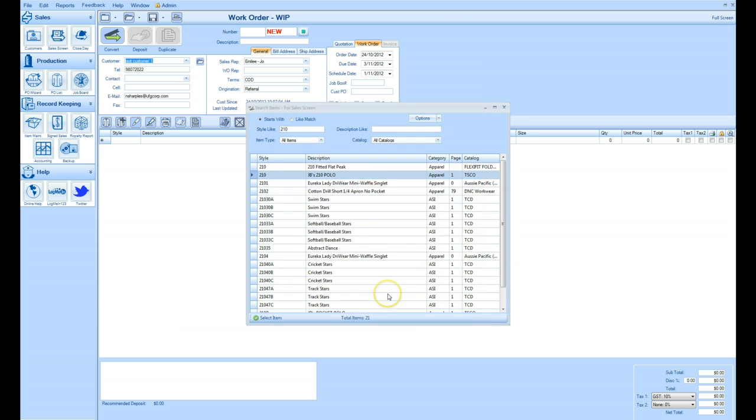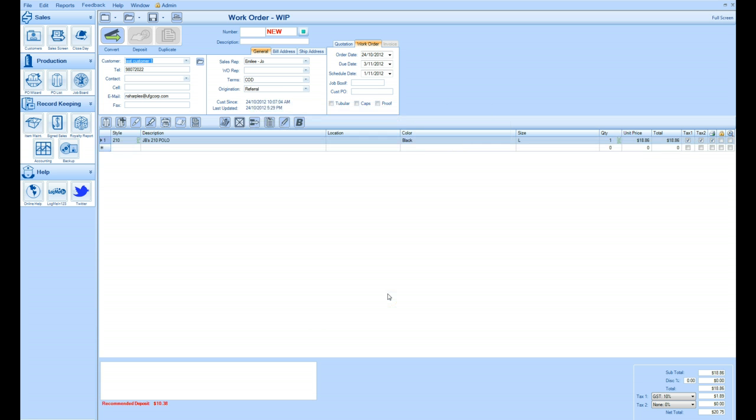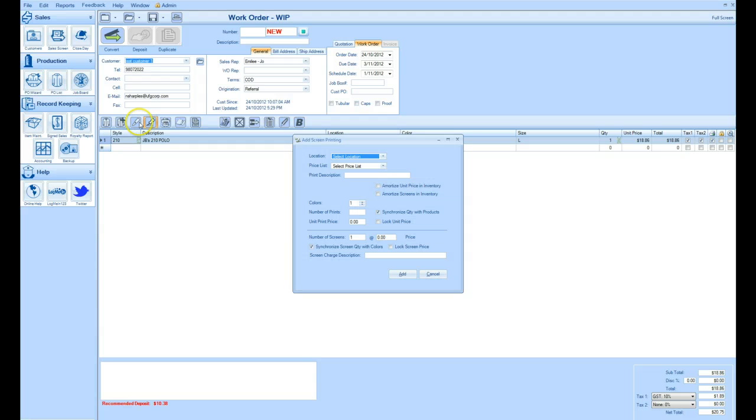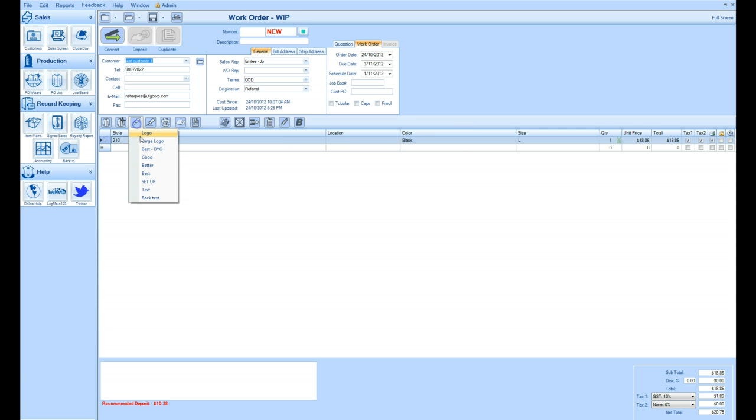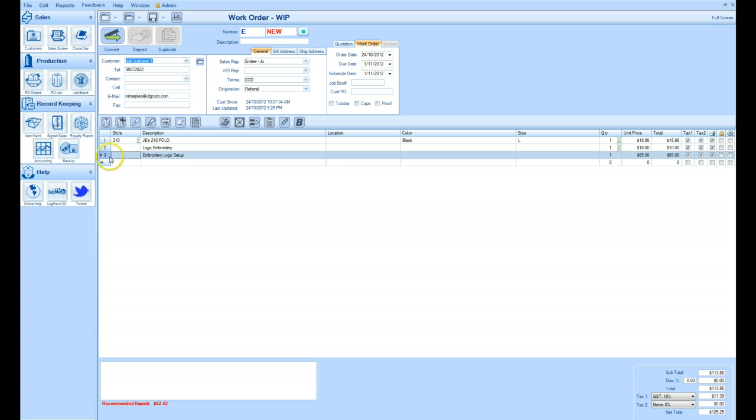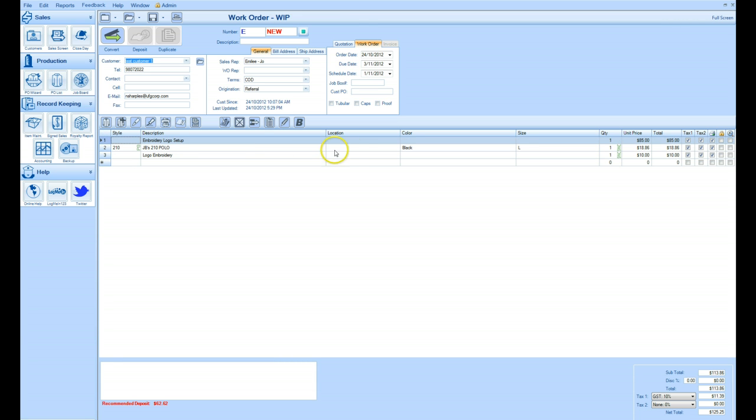We're just creating a very quick, very quick work in progress. Oh, I didn't want that. Come on. So logo, left hand chest.